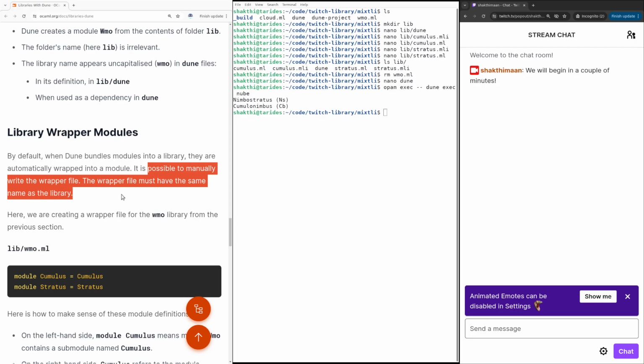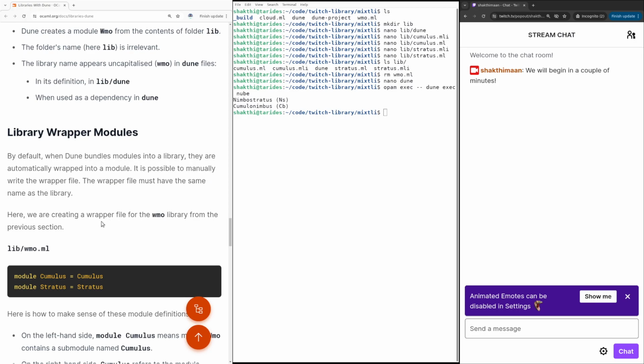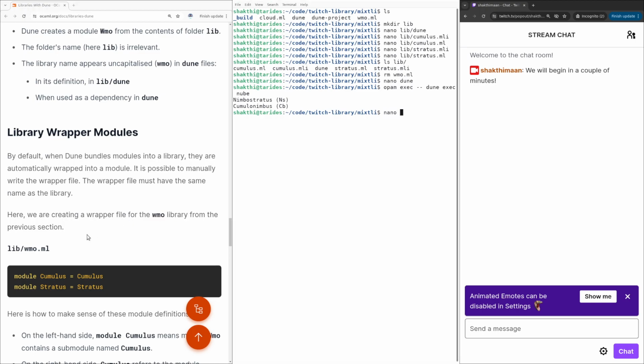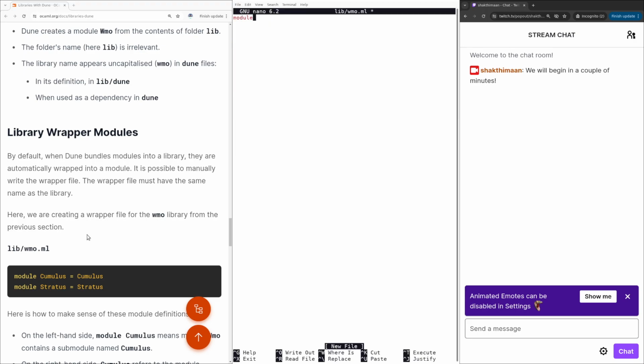So let's create a wrapper file here for the WMO library. So we can do nano lib wmo.ml. We can say module Cumulus is Cumulus and module Status is Status.